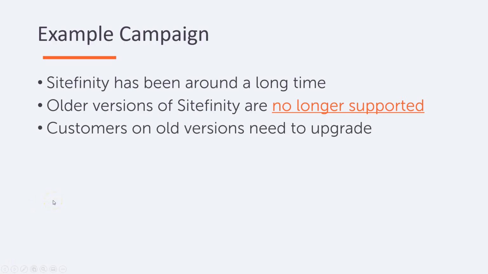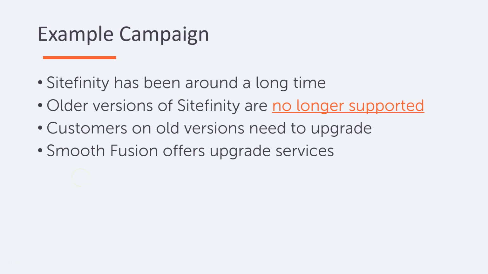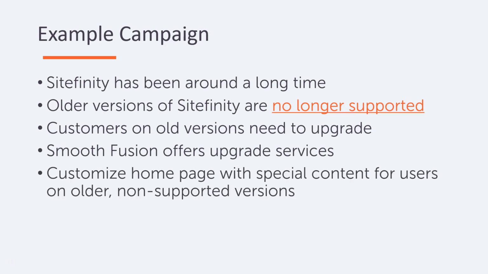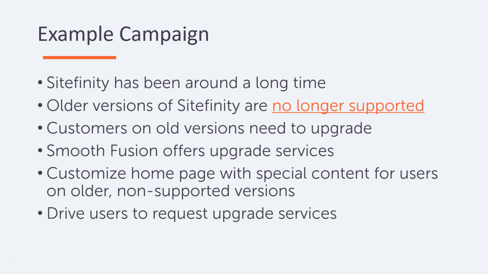Customers on old versions need to upgrade. And the reasons for this are many, including security improvements, performance improvements, new functionality, and so on. So it's in their best interest to upgrade. And Smooth Fusion offers upgrade services, and so we want to try to persuade people to upgrade their older versions of Sitefinity. So what we want to do is customize our homepage with some special content for users on older, non-supported versions of Sitefinity. And we want to drive those users to request our upgrade services.